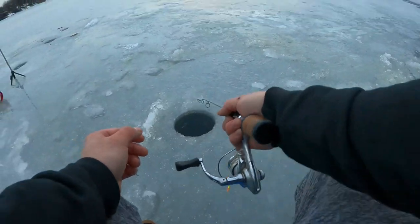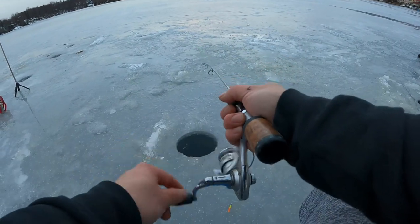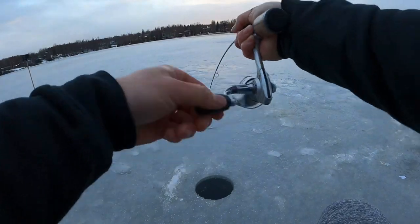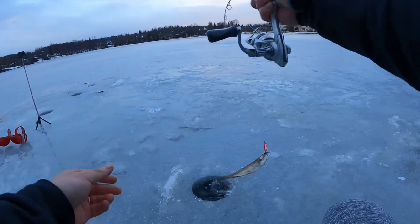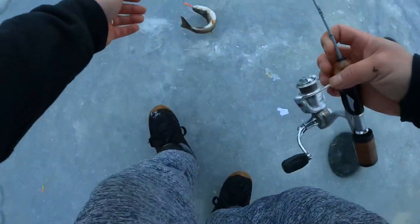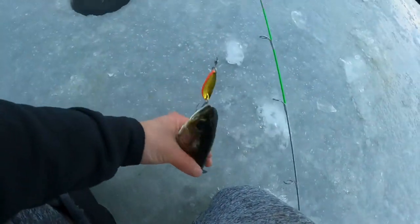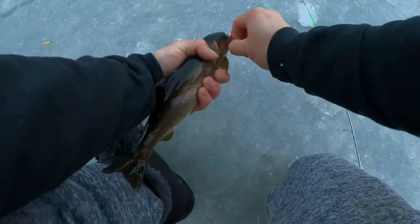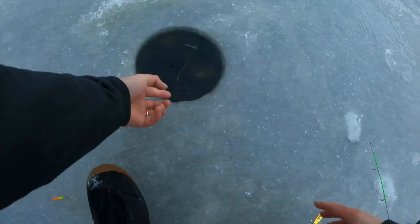Yeah, let her fight a little bit, man. Oh, got him. Fish on, baby. Yeah, I did. Woo! Why didn't it come to me, bro? Oh, let's get it. Bro, that was nice. That was colorful. All right, guys, this one's a little small, so we're going to let it go. My hands are already wet, guys. All right, just get out of here.